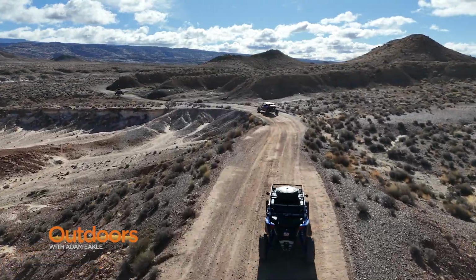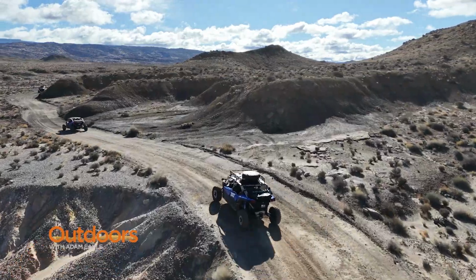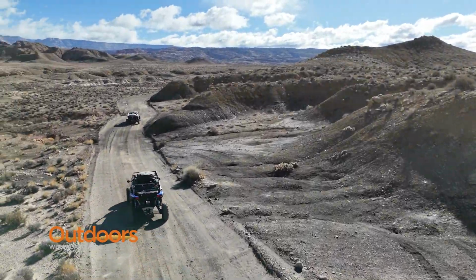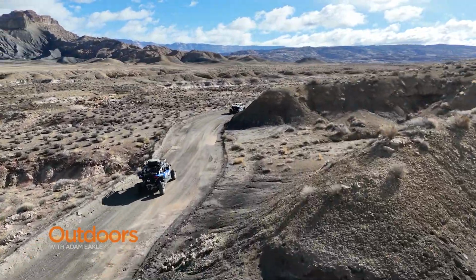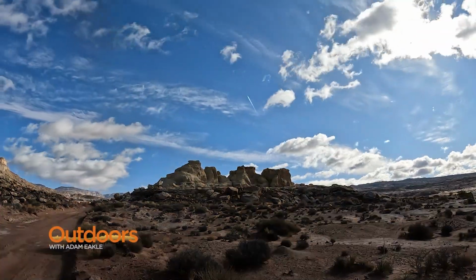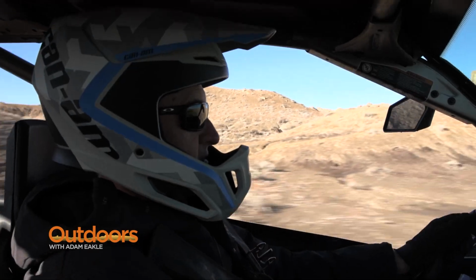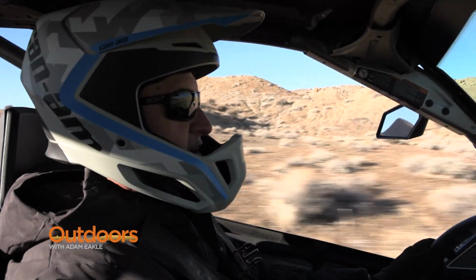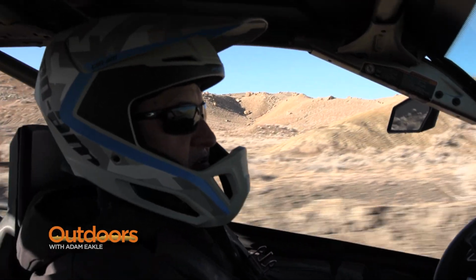Last Chance Canyon is one of the largest canyons on Lake Powell, and it's about 12 miles long. So we're going to be working our way around the back of it and actually cross the creek up above Lake Powell. It's a very scenic spot, and definitely the road less traveled out here. Just don't see many people out here other than maybe cattle ranchers.